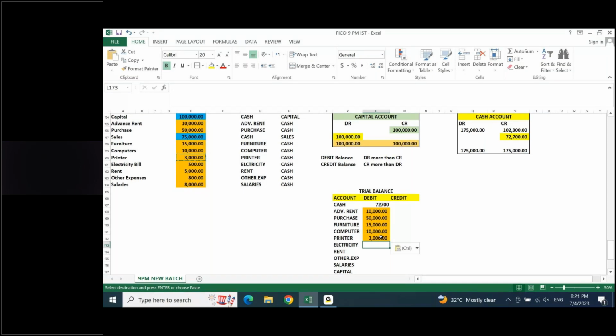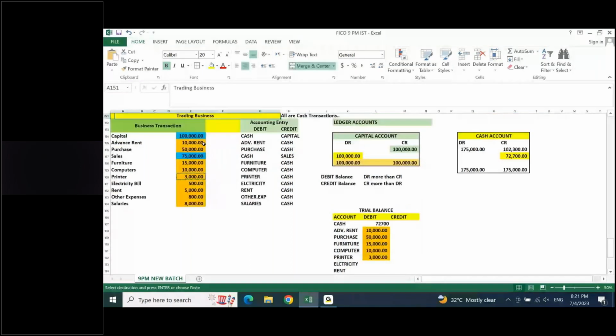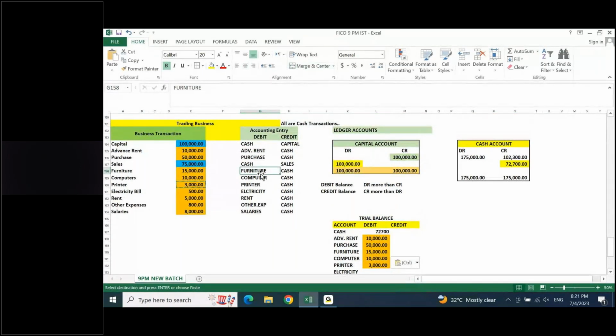Sir, actually, we need to put it on the credit side, right? All these entries. When we are preparing the ledger account, these automatically come on the debit side of the balance. No. If you look at this printer in your accounting entry, your printer is on the debit side. I'm not preparing a ledger because these are all one-time postings, single entry. For single entry, this is how it will come. For capital, you have the entry on the credit side. For capital, you decided this is a credit balance. Correct? A credit balance will go to the credit side of the trial balance.